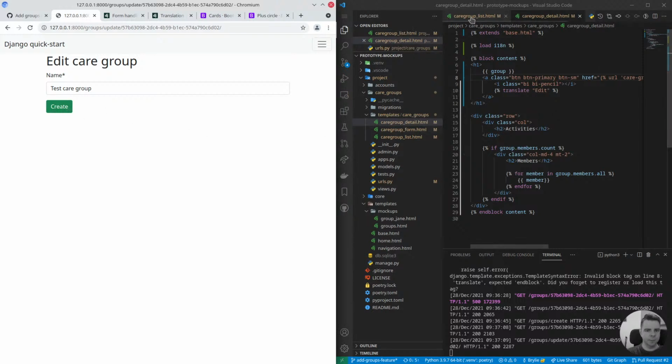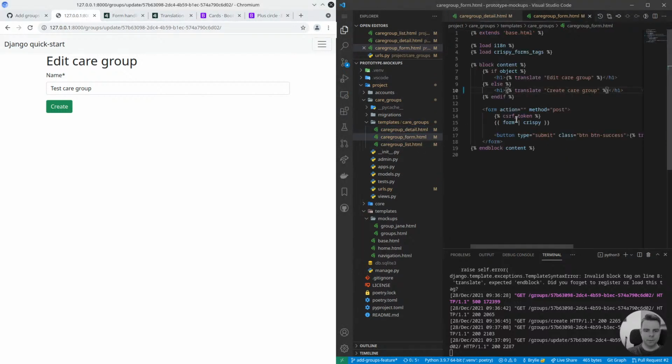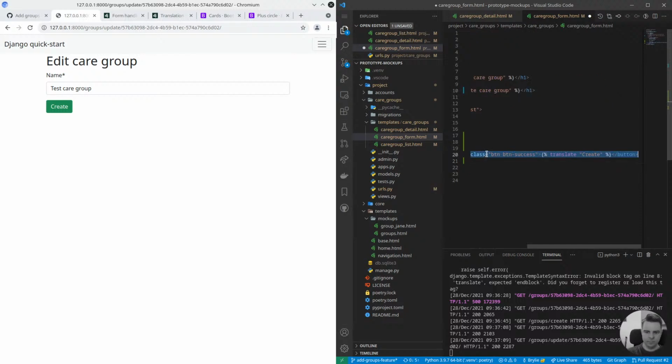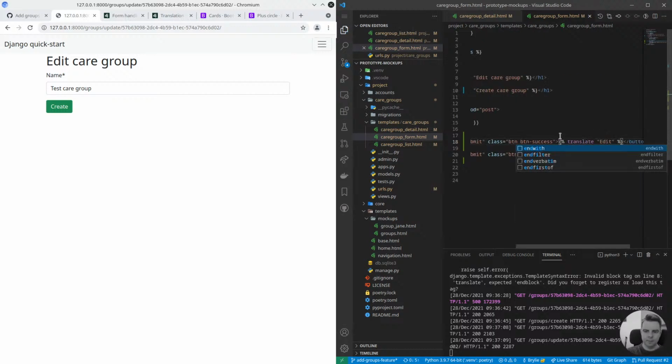Yeah, so same with the button. Little details, but yeah, just different context. So basically, object. So great.